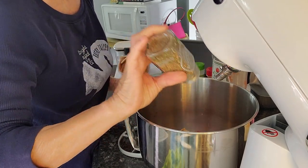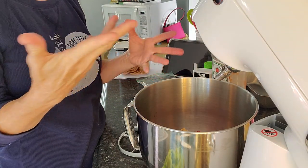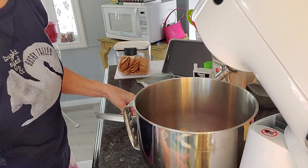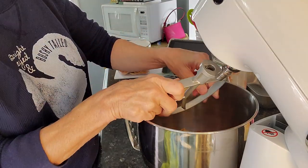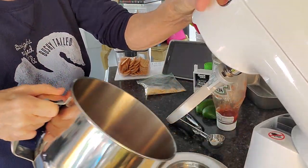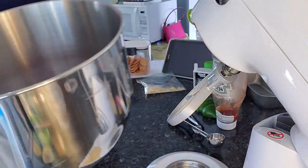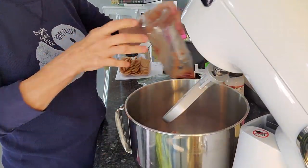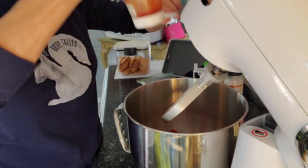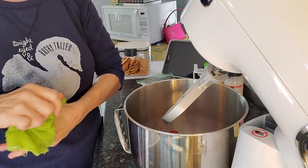I think things go crazy when people start adding stuff and they don't realize how it's going to be. The cool thing about this is I get to use my KitchenAid mixer. So we're going to put our paddle attachment in. And the last thing I'm going to add is the last of this little ketchup bottle, and that is going to be about perfect. Rinse that out — it'll go to the recycle.